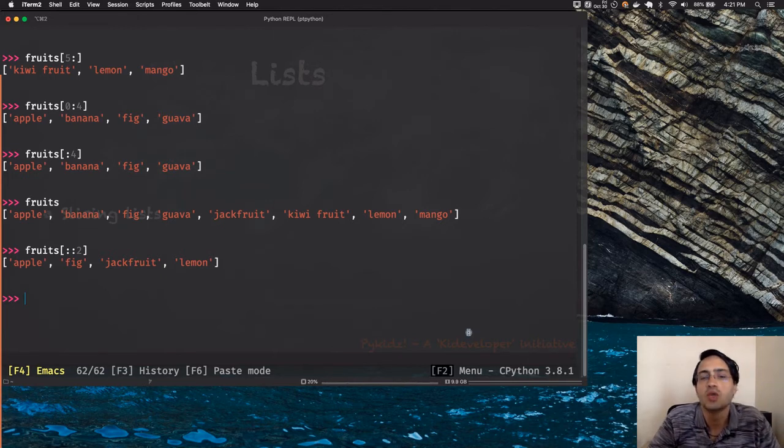So there are 2 colons in the syntax, right? 2 separators. The first argument is the starting index. I didn't provide anything because Python will safely assume it as 0. The second argument is supposed to be the end index plus 1. Again, I didn't provide anything because I wanted to go to the end, so it will be 7 plus 1, 8. The third argument, which I gave this time, tells Python to jump 2 steps instead of the default one step.